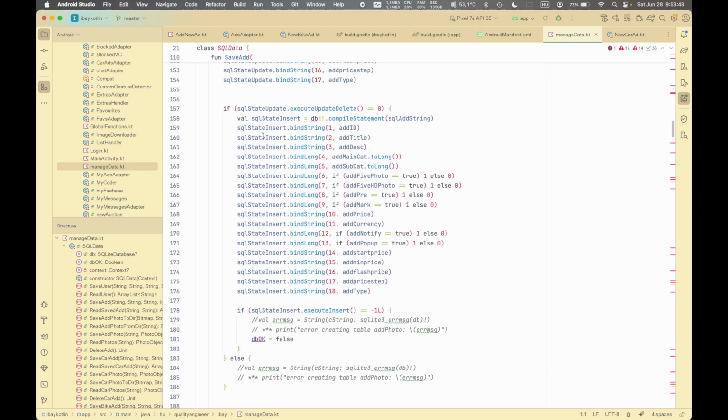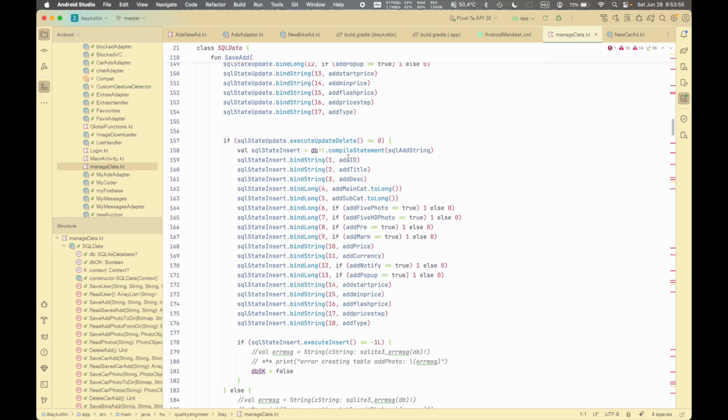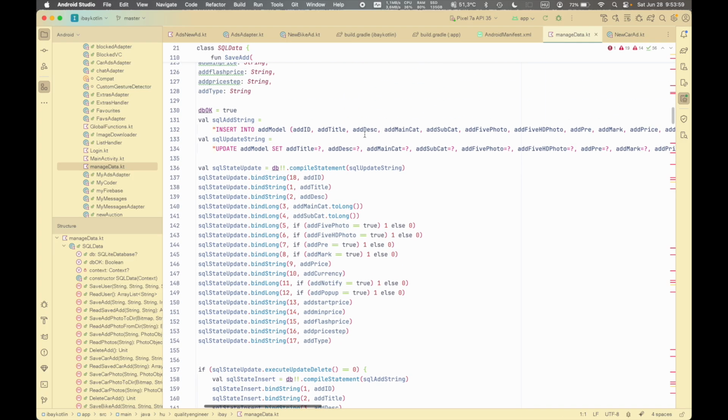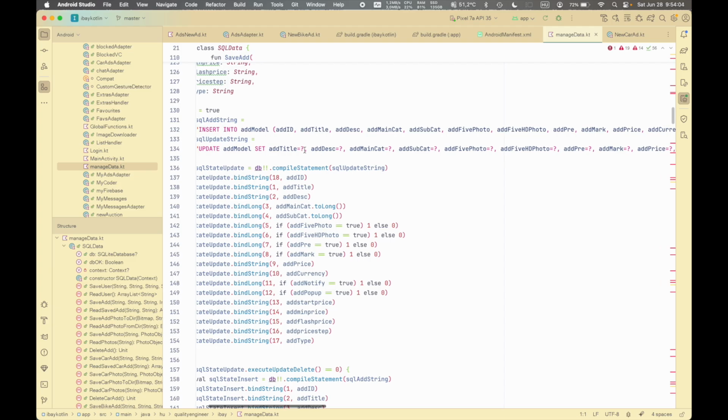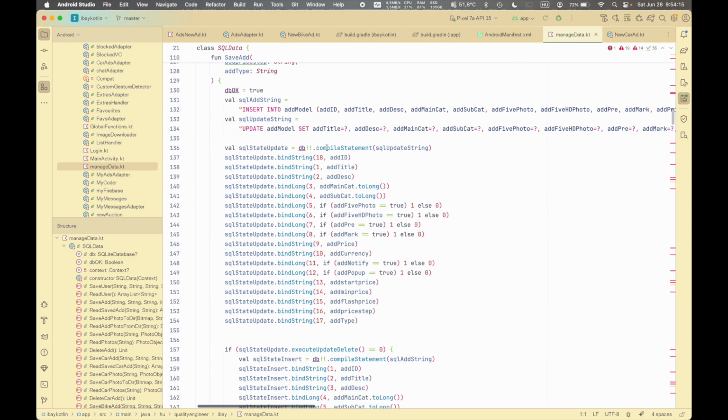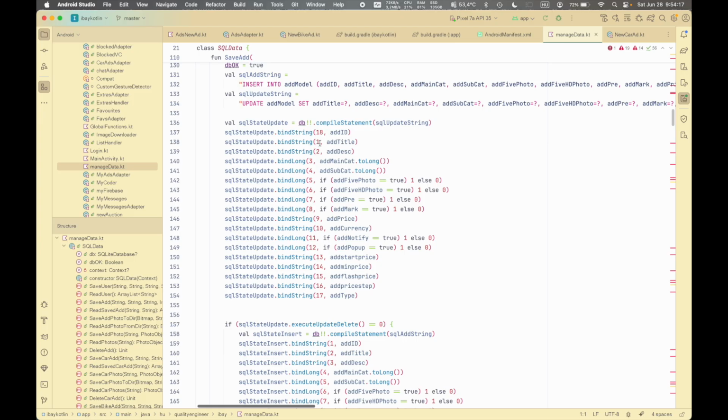And what you need to do basically is create the insert statement or the update statement, and then as you can see in the statement itself, the variables that I want to load into it are marked with a question mark, and this question mark will be linked to the variables that I want to load.